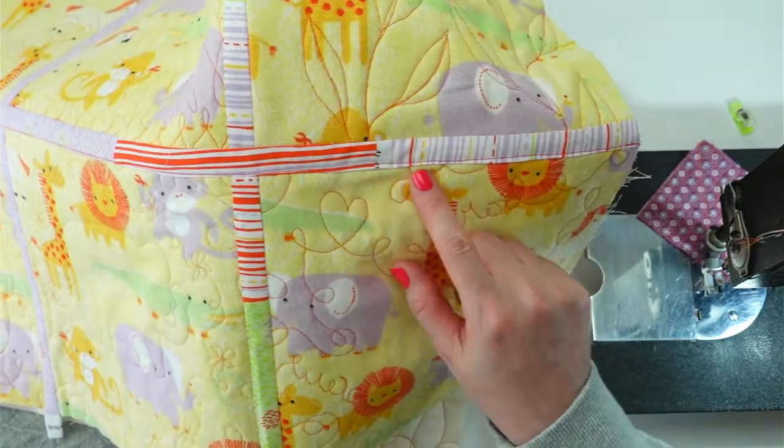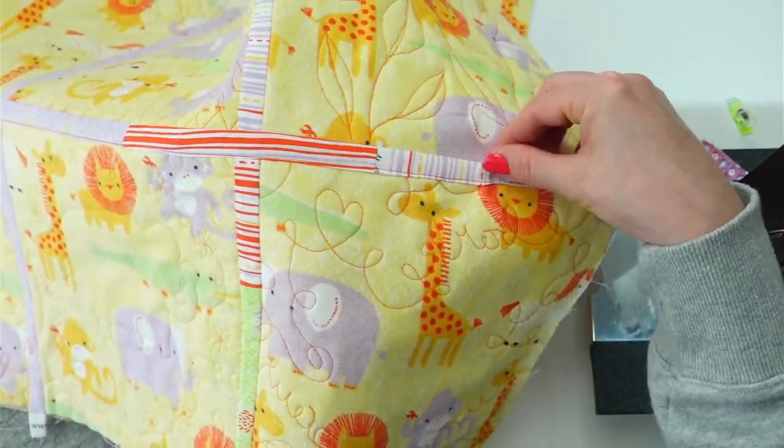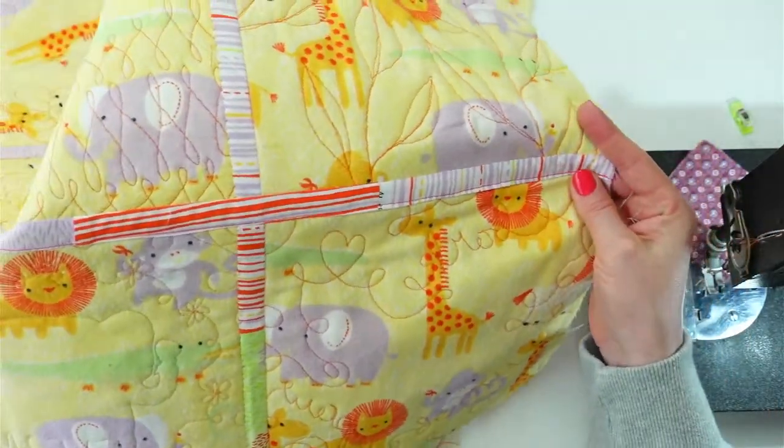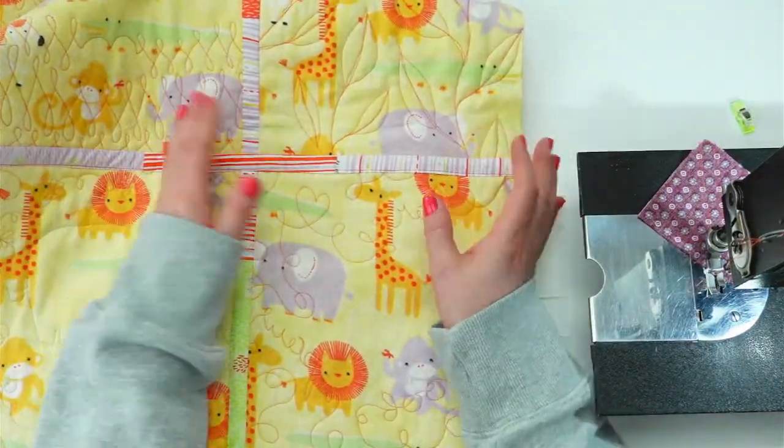Yeah, that's fine there. All right, and what about right here? Yep, we still caught that inner edge. So dang, I think we did it. I don't think we have to tack any of this down. All right, so awesome. So that's the machine version of doing it.